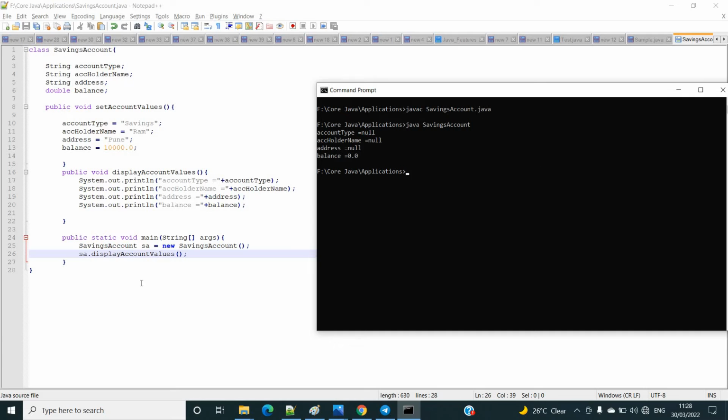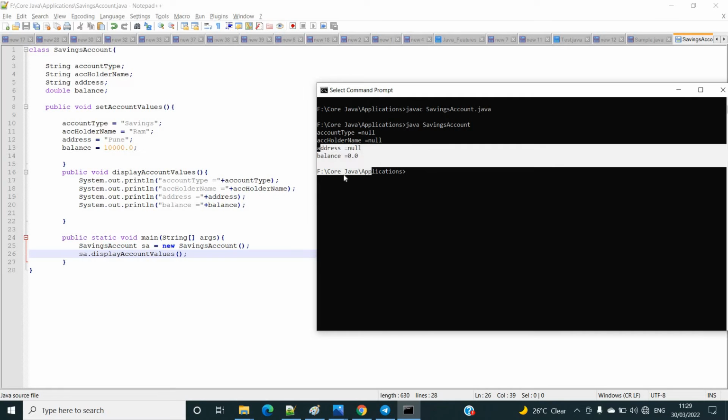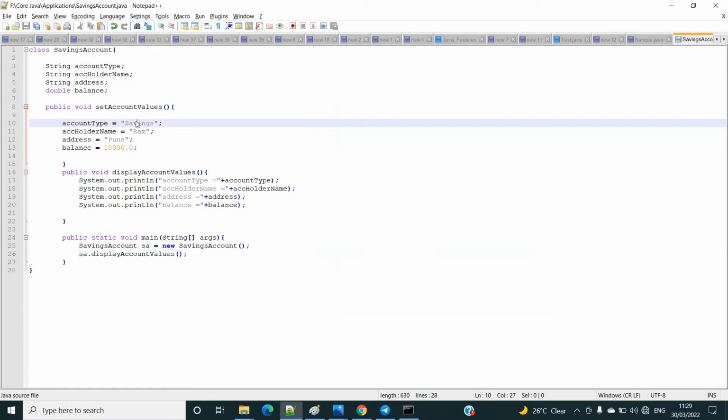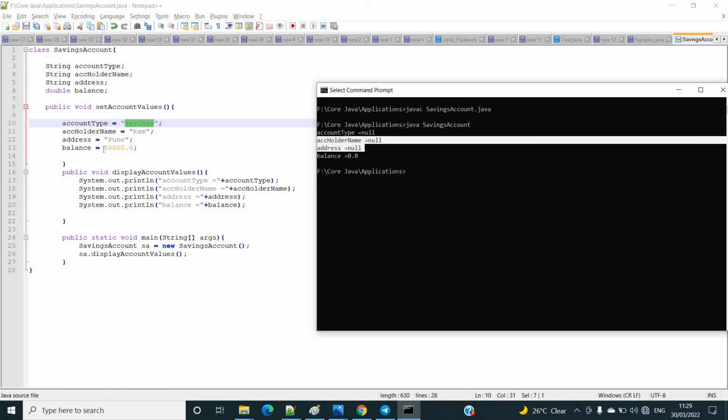Okay, address is null because it is the customer who is going to create an account. Account holder name is fine. Here I can agree with address and account holder name; these two are fine, depending upon the account holder's name and location. But this account type, right? It is savings, and the minimum balance for the savings account is 1000.